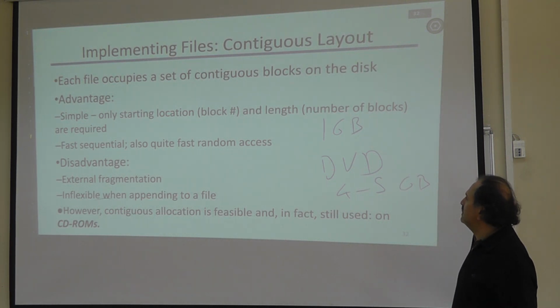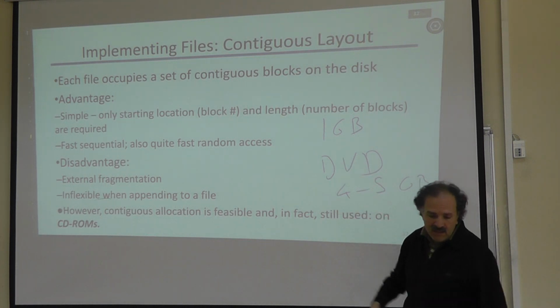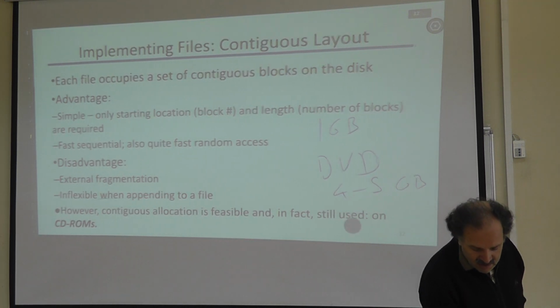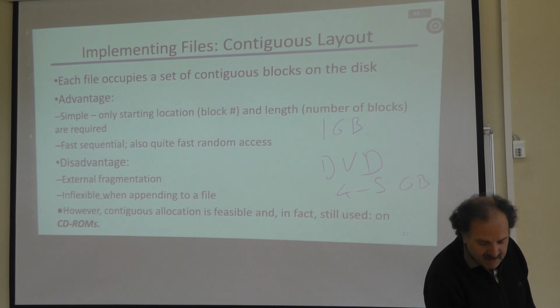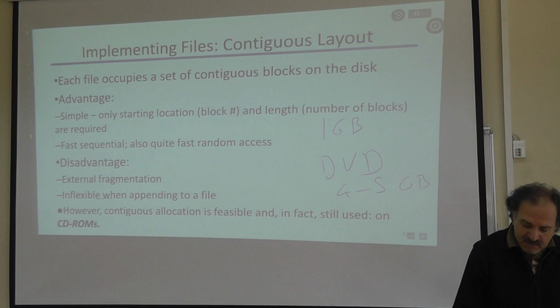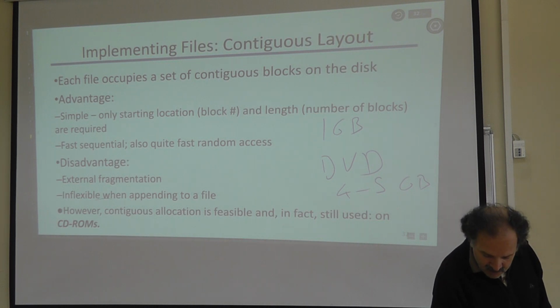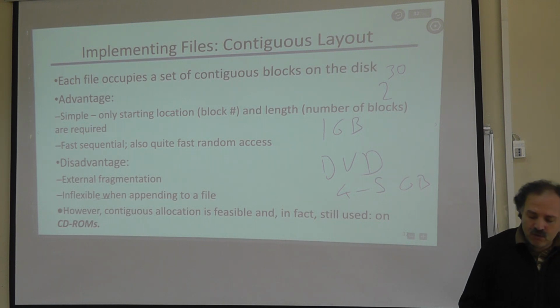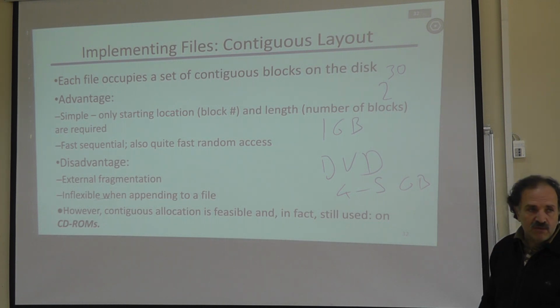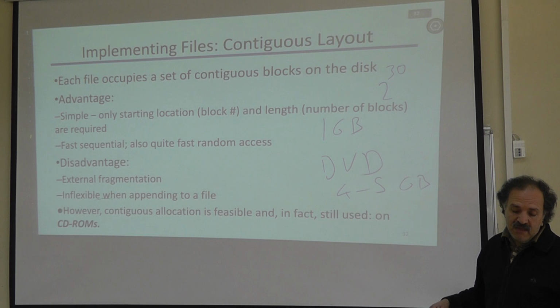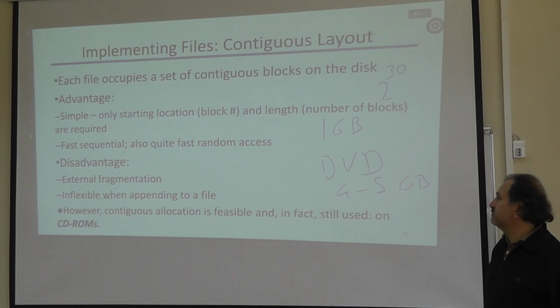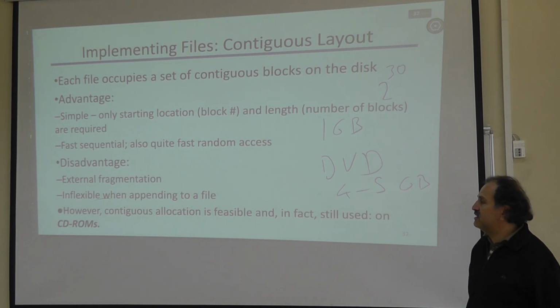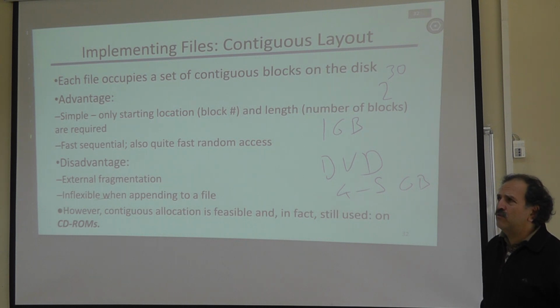Why do you think that there is a limit for this 1 gigabyte? There is a limit because when you specify that my starting location is this block and my length is this, so the length must be 2 to the power 30, right? So they only allocated 30 bits for the length field. I cannot make it larger than 30 bits. I guess that's the reason. So it's called Universal File System.